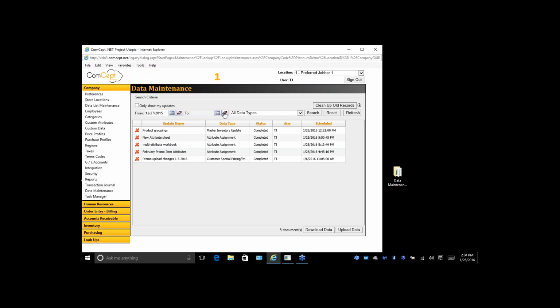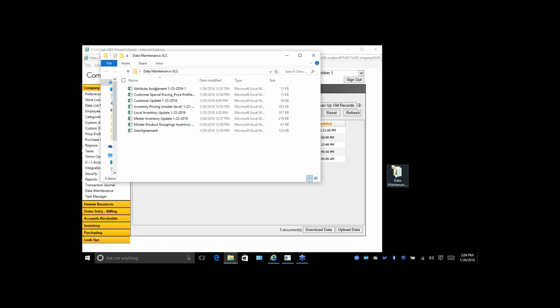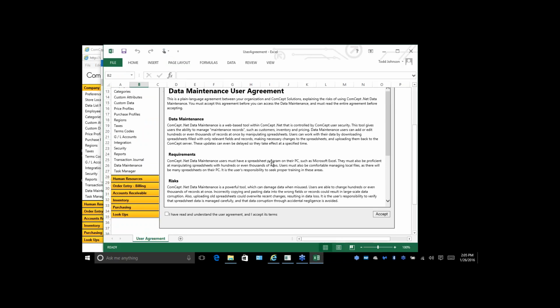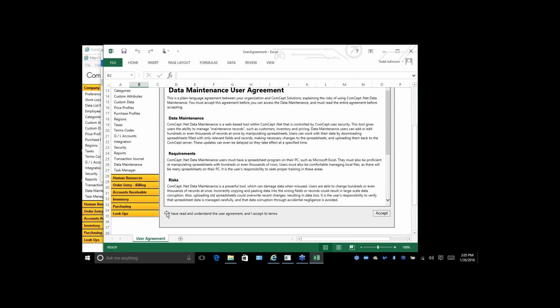One thing you're going to get the first time you open this application, for those of you that were on the older version, if you remember, we had a user agreement that needed to be signed and faxed back, tossing paper back and forth. We've actually added that to this, so the very first time you access this, you are going to be prompted for a user agreement, and it shows up right in there when you first access data maintenance. It looks just like this. You read through it, and then you acknowledge at the bottom with a check mark, and then accept. It's only a one-time thing, so it's not on a per-user basis. It's basically for the company to acknowledge that you're aware of what the user agreement is for data maintenance to proceed.